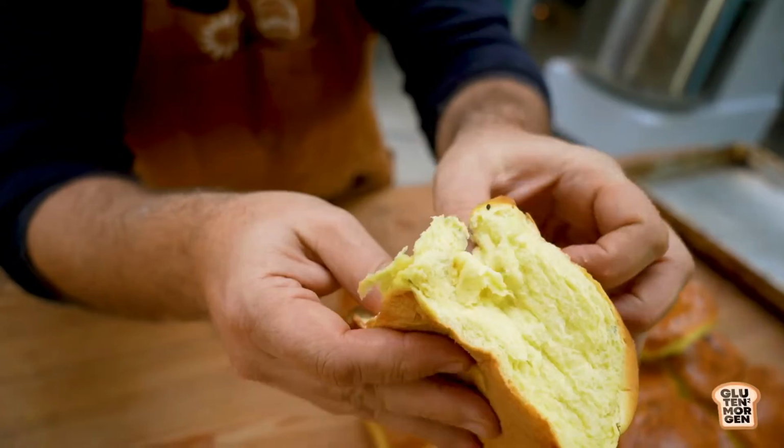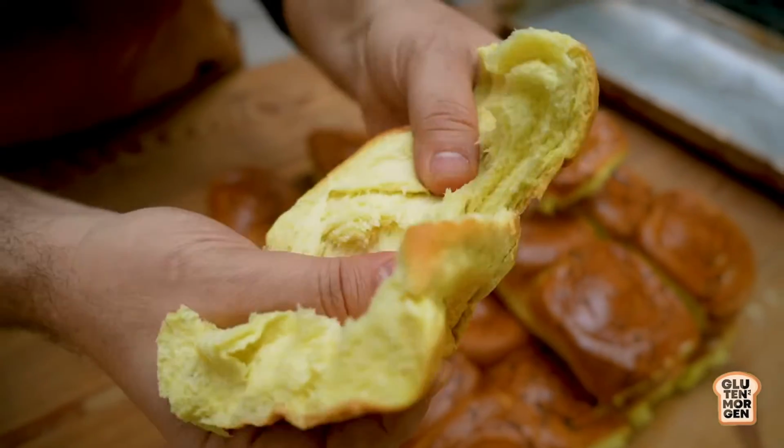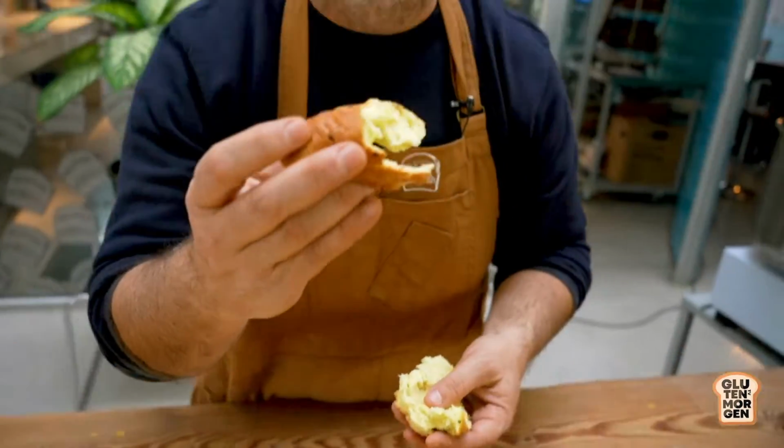Ooh. I can imagine a lot of sandwiches that we could do with this. It's so humid. Let's try it. Oh, it's even so good just like this, alone. But imagine it with some mortadella, some prosciutto, maybe some pulled pork too.